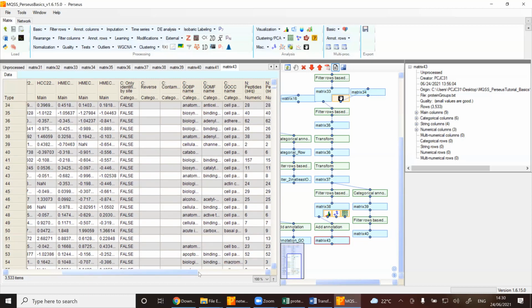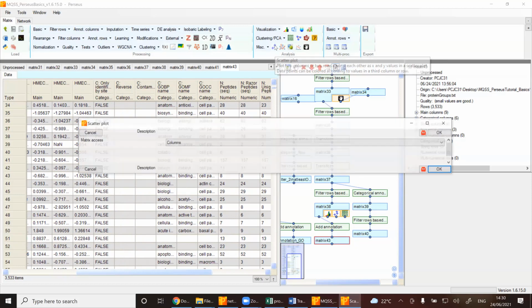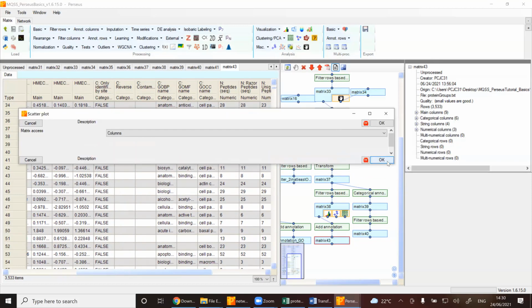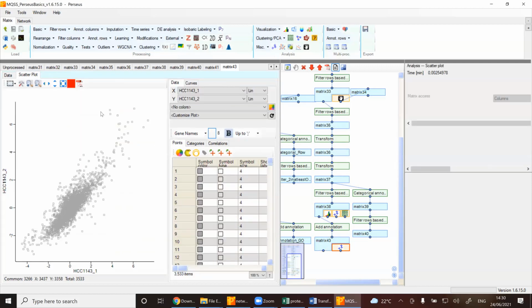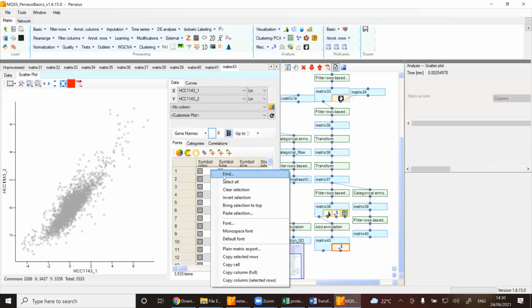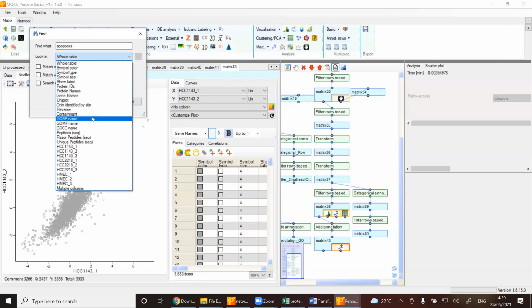And again, now you could, for example, go back and draw a scatter plot. When you go now to the scatter plot, you can also search here, find, and let's say we go for apoptosis. You can say the whole table, or maybe I just want the biological process name.